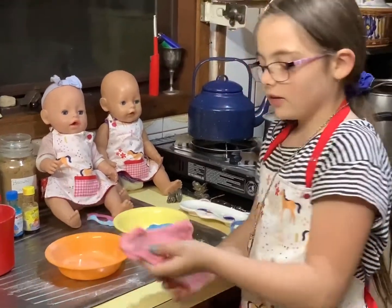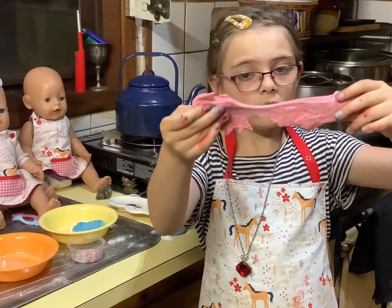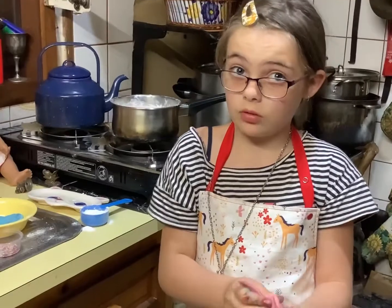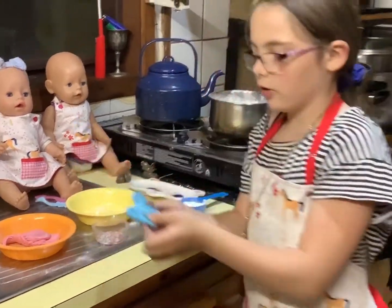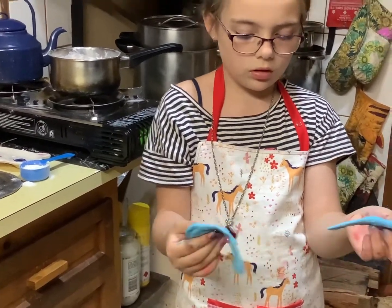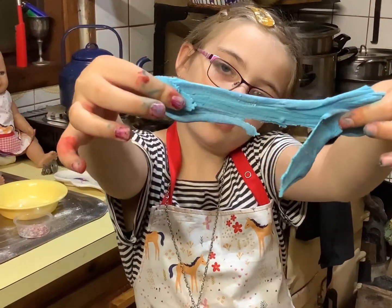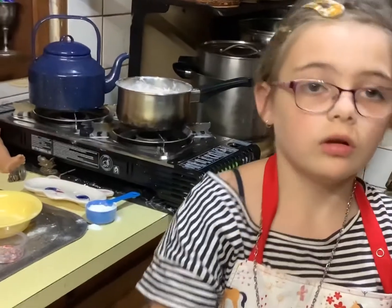Okay, so this is what it is. It's not so stretchy, but it's pretty good. It's sort of like a Play-Doh-y sort of one, but it's okay. It's nice and it's edible. So, yeah. So that's baby Emma's. Here's Bubba's. They both have a little food dye, but anyway. I like it because it has a little bit of an air spacey look. It is really satisfying. It's not like normal slime, but it's good.